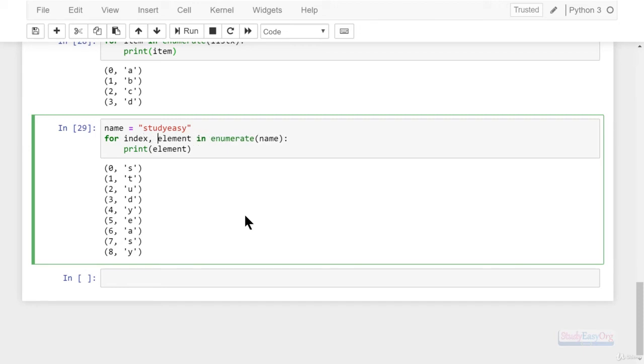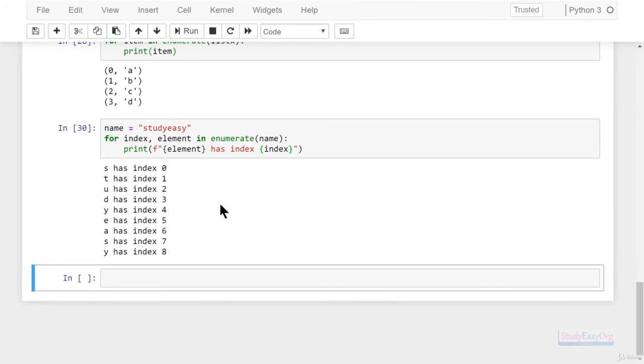So it would be like index comma element, and we will display a formatted string, f double quotes, element inside braces, element has index, braces, and we will display index. Cool stuff. Let me run this, and here we go.